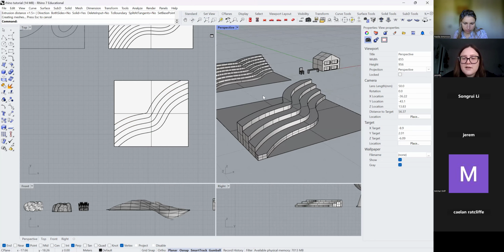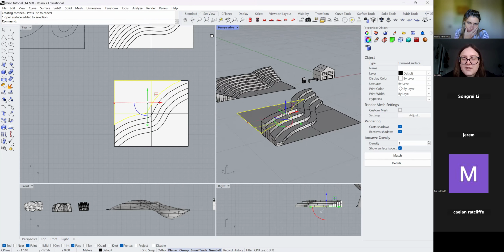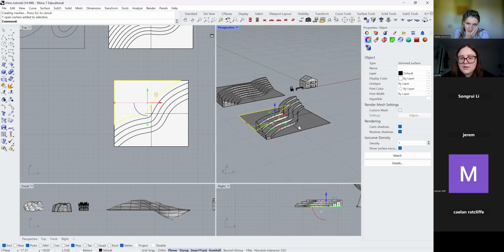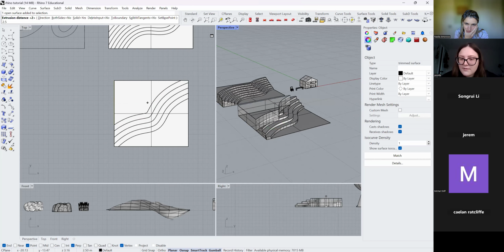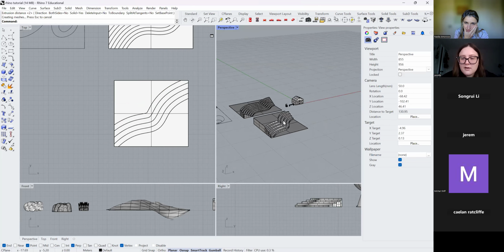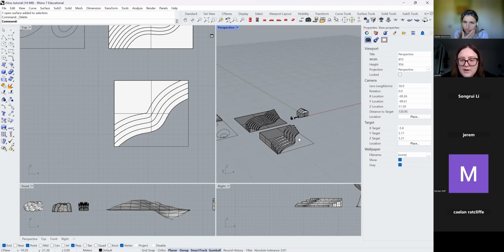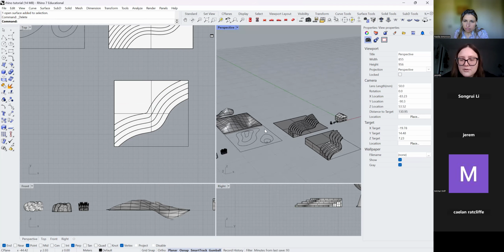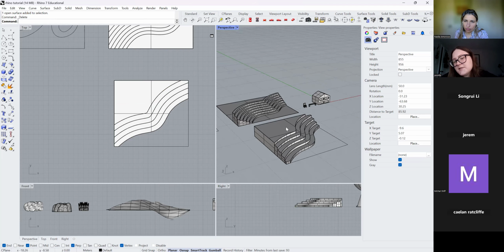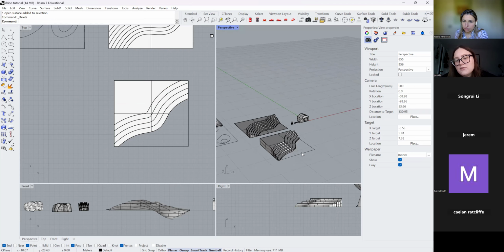And now say I don't want this to be here anymore. You can just delete it. Or if you want it to be, you know, a stage or something, you could also just do the same thing. Extrude surf 2.5. Okay. So you can do this as well for your contours. They would just look more like steps. And then again, you can use your drape afterwards.